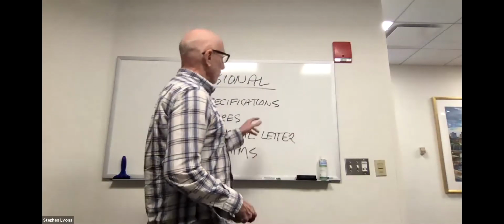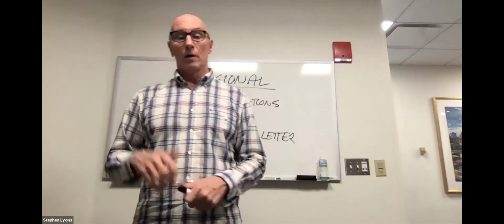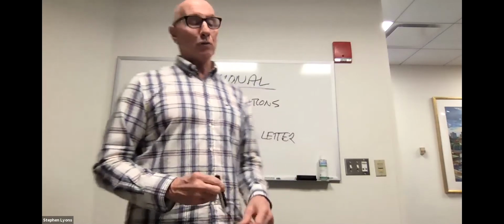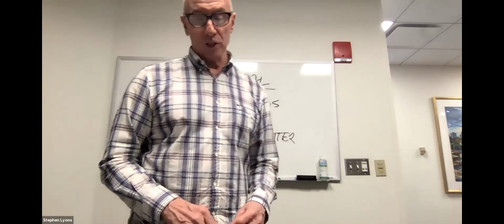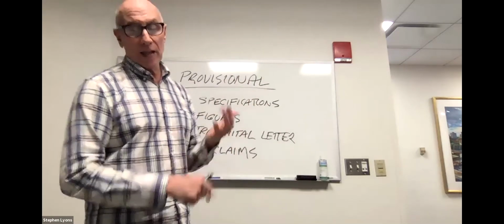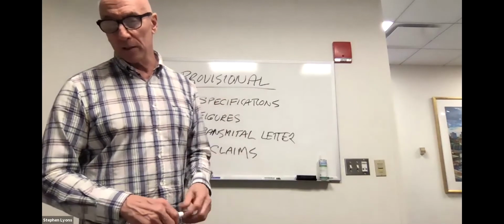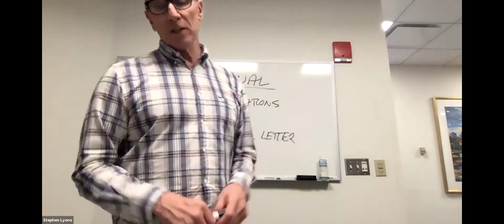And I'll tell you, the people that know how to write a detailed description are the inventors. They're the ones that have been thinking about this for usually quite some time, and they're the ones that understand what their invention does most. So I always rely on the inventors to write the description of the invention. The sixth thing is the claim section, and the seventh thing is the abstract, or a technical summary of how the invention is to be used. So that's the specification section.